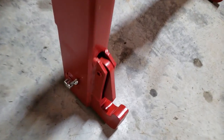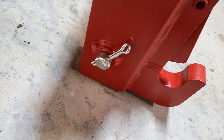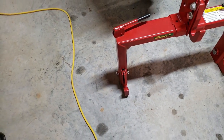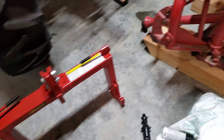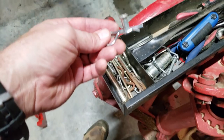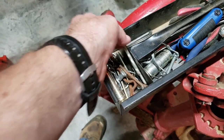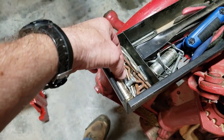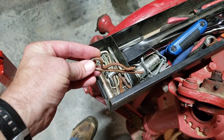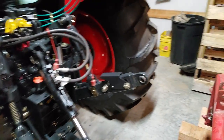Another thing you want to get rid of right away: John Deere on the iMatch is using cotter pins. Those are kind of a joke if you ever have to change anything in the field — they're a nightmare. This is my toolbox for the tractor. You just want to get a couple of regular keeper pins like this — there are different sizes — because those cotter pins are a real pain when you're out in the field. Just FYI.